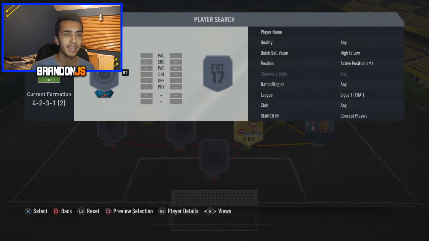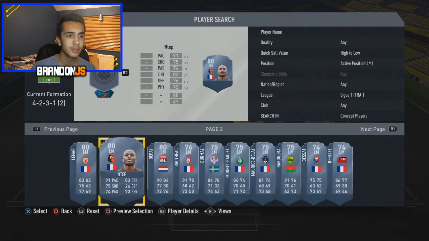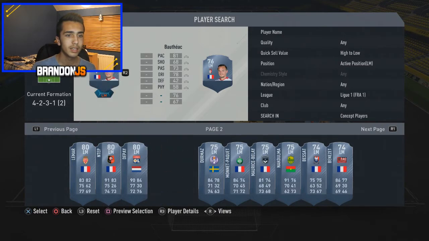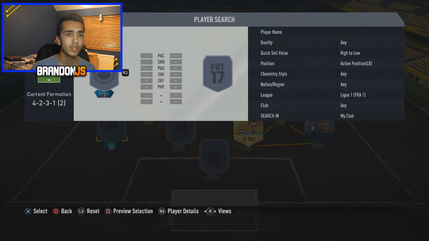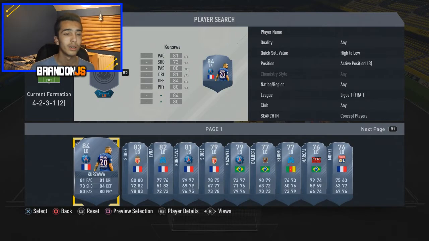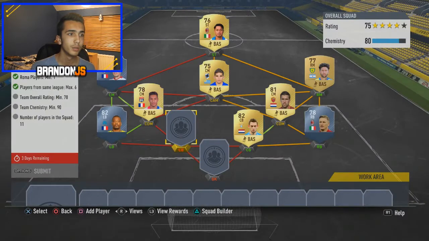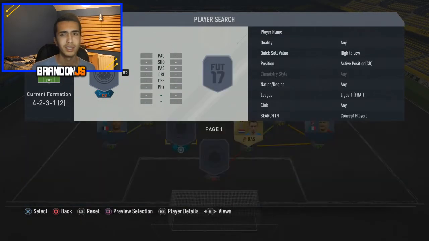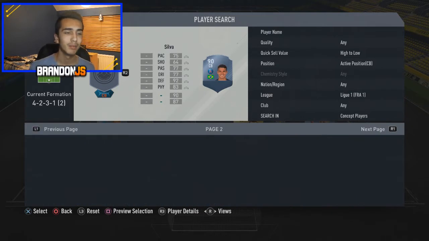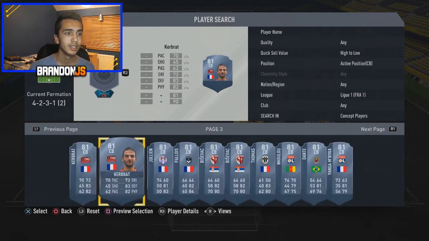Wow, my club is lacking. It's lacking a lot. I'm going to buy a few players. I'm going to put them in concepts. I'll use this guy. He's kind of low rated. Have I got any? Oh, I've only got Kazawa. I'm not using Kazawa. Evra's actually really cheap, so I'm going to put him in. Centre back. I must have another centre back. I need to sort out my club big time. My club is so bad at the moment.